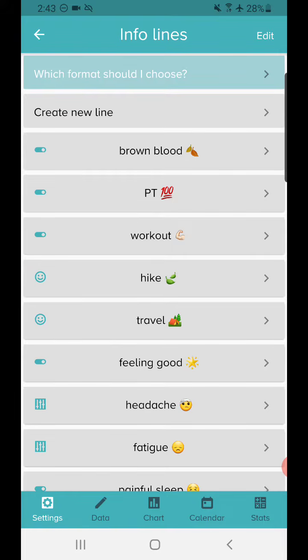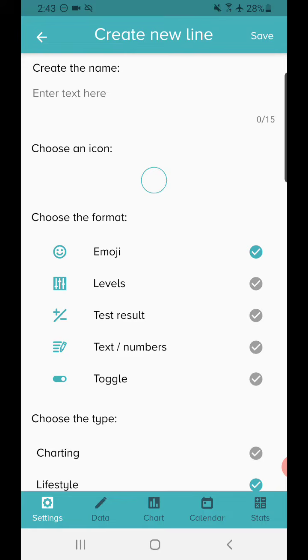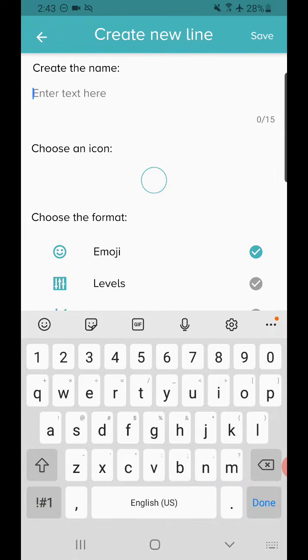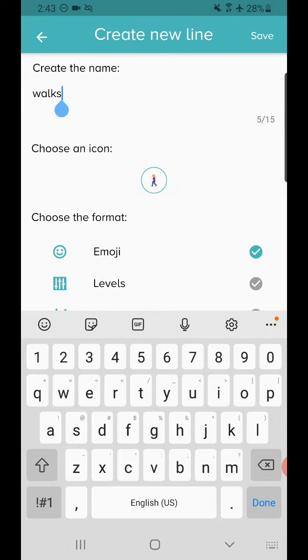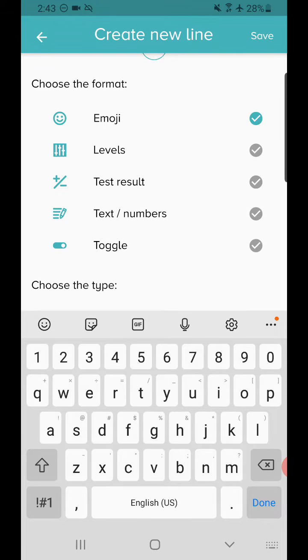If I wanted to create a new custom data line, I'm just going to click on Create New Line at the top. Let's say I wanted to keep track of walks. You can choose an icon, a walking person, and you can choose the format.